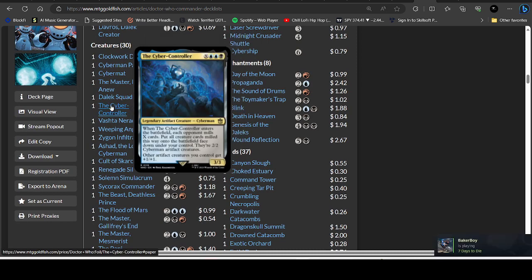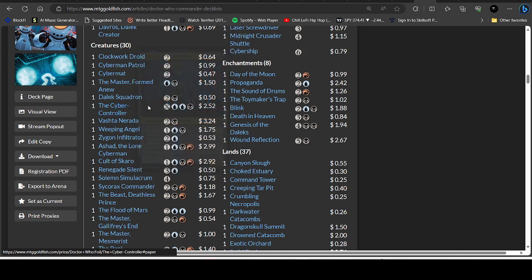The Cyber Controller, X, 2 blue, 1 black for a 3/3 Cyberman. When the Cyber Controller enters the battlefield, each opponent mills X cards. Put all creature cards milled this way onto the battlefield face down under your control. They're 2/2 Cyber artifact creatures. Other artifact creatures you control get +1/+1. Hmm. It's a pretty cool mill commander, I guess.